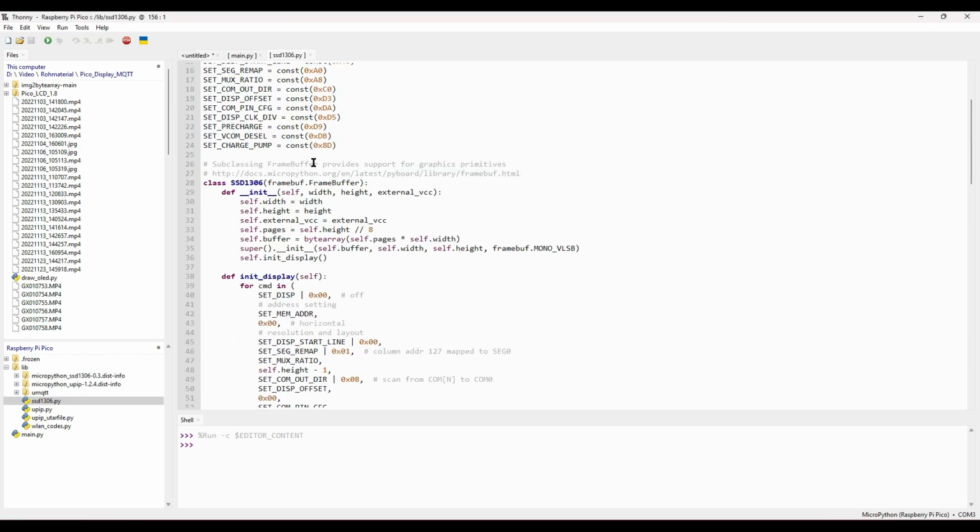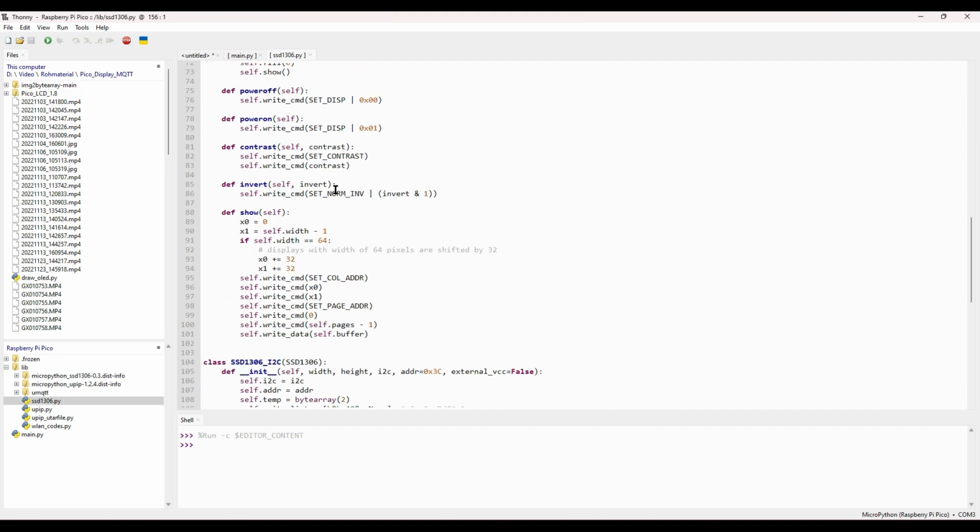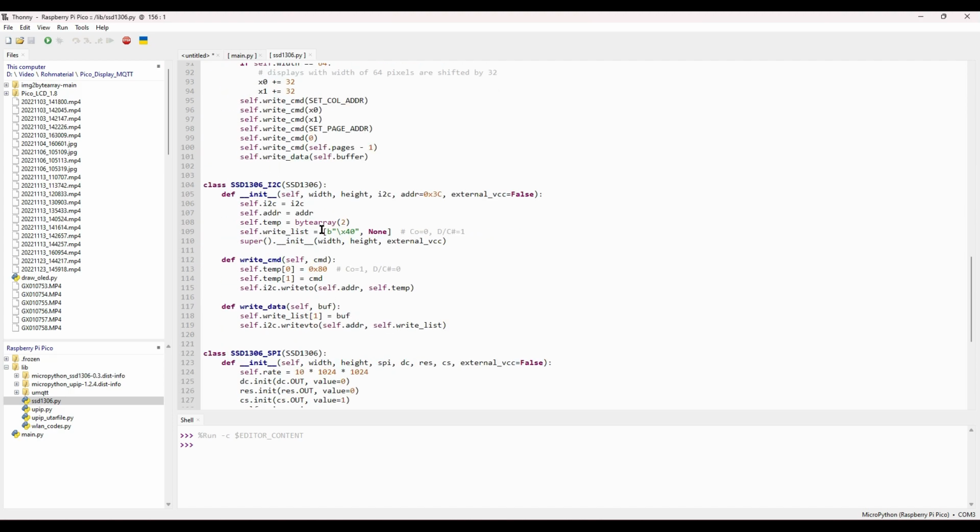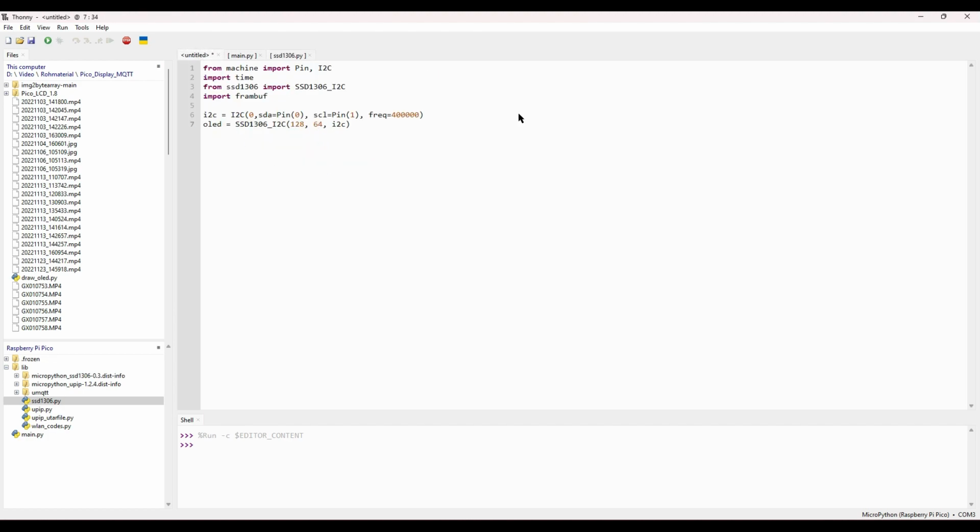If you take a look into the library and we take a look at the class which we are now using, you see that width, height, and the I2C needs to be handed over. You can change the address as well if you have another one or not the default one. But it's set. If nothing is handed over, it takes the default one, which works in my case. And this is already the most important thing. Now we can already start to show something on the display.